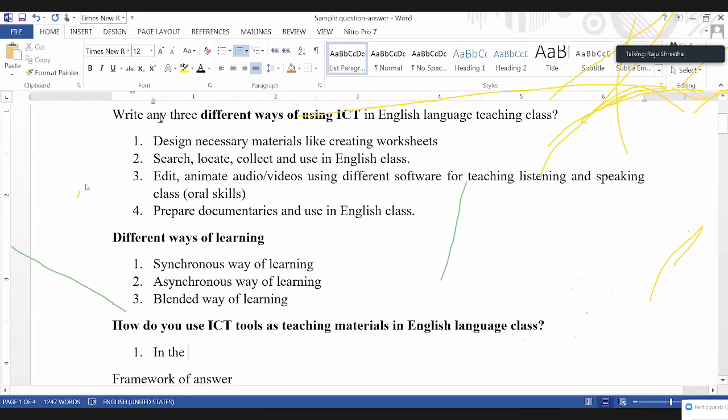Go on writing, I will check it. Using projector, okay. Prakash has written using projector.